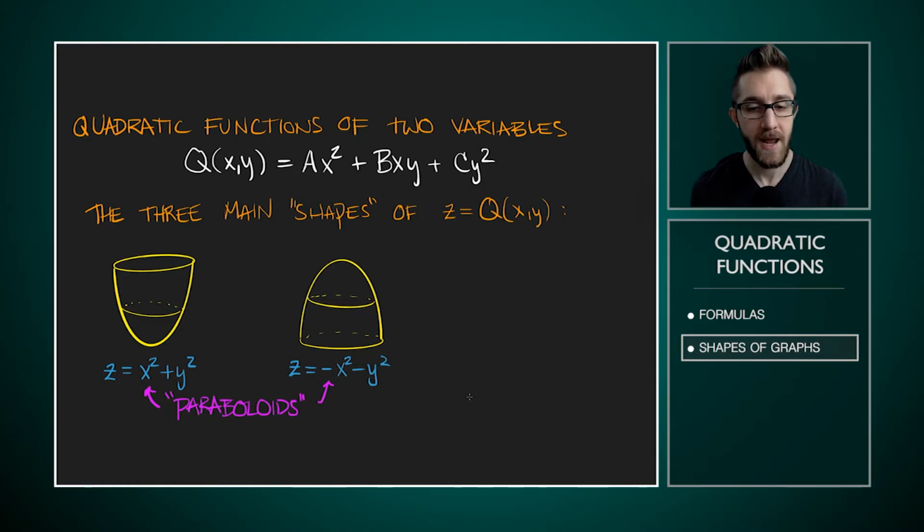There's one more, and the one more isn't analogous to anything for functions of one variable. It's sort of a new phenomenon that we get when we add an extra variable and look at quadratic functions there. And one way to think about it is it's the thing that you get when you have x squared and y squared, except the signs of them are different. So maybe something like x squared minus y squared, or negative x squared plus y squared. Up here, if a and c have different signs and b is 0, then you get this third shape. And so if you go in GeoGebra and plug this in, you'll see a shape that looks something like this.